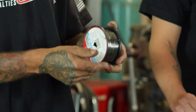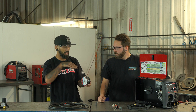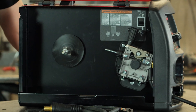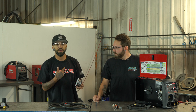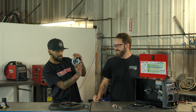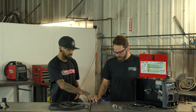You always want to make sure when you're getting ready to put your wire on: check what direction your wire is going to feed in the machine. You want your wire to come up over the spool and lead directly into your drive wheel assembly. Always look at your wire before you put it in — I've done it putting it in backwards and it binds up, so always double check the direction.